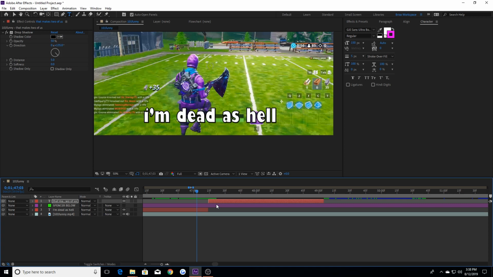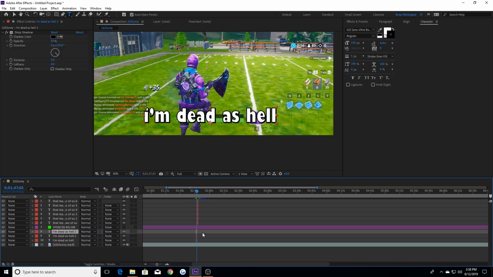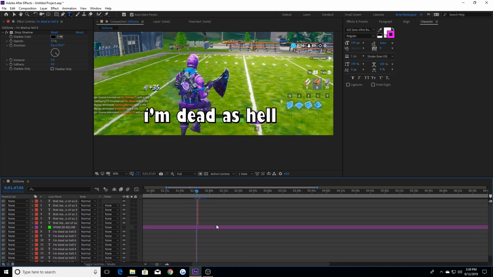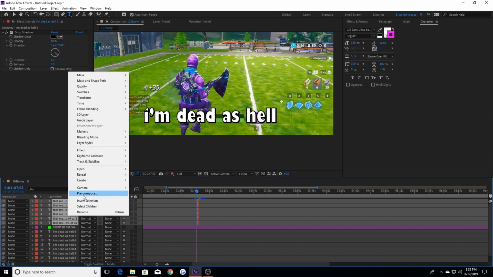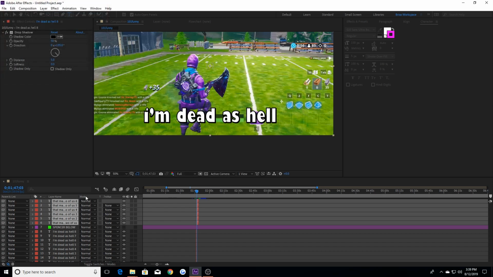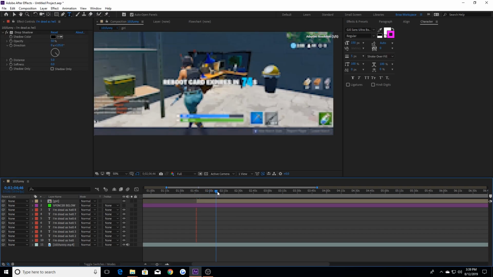And the layer in between is not really doing anything, it just makes it easier to read. When you get a million of these in here and a million of these in here, it just makes it easier to separate. And you can kind of just scroll up and down faster. And when there comes a point where maybe you have 40, 50 text layers, and it's just becoming a lot to scroll up and down, just right click on them and drag, and then right click and hit pre-compose, and then just name it, you know, girl. And you can cut it to where she's not talking anymore, and that's how you do that.